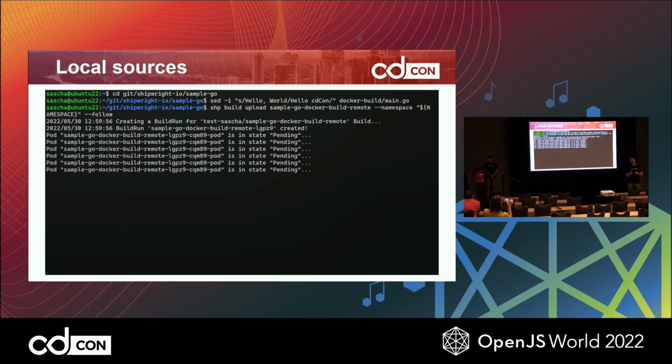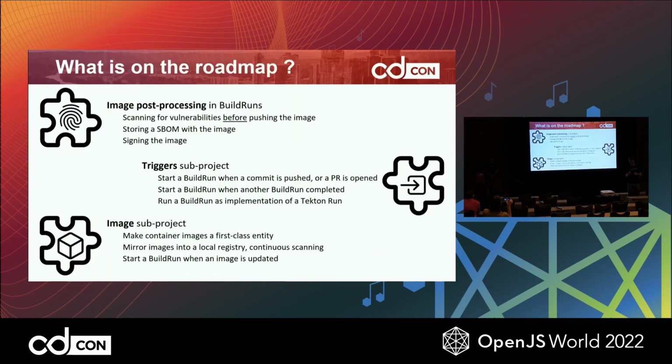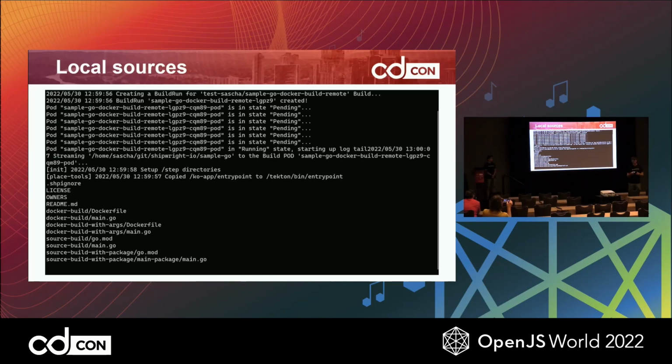So the build run is instructed to actually wait for sources to appear. And sorry again for this problem, but let me just continue. So the build run at some point comes to the source step where it doesn't clone the source anymore. Instead, it is going to wait. And now the CLI is going to stream the sources into the pod. What it technically does under the cover, it uses what you know from kubectl cp or kubectl exec. It basically copies the sources from your local machine into the running container and signals the container that it can continue. And from then on, the build run will progress as normal.